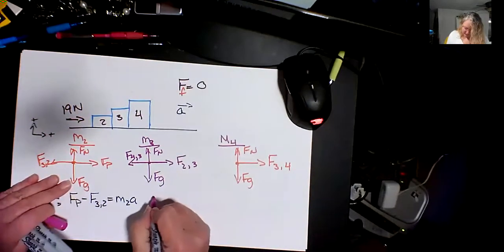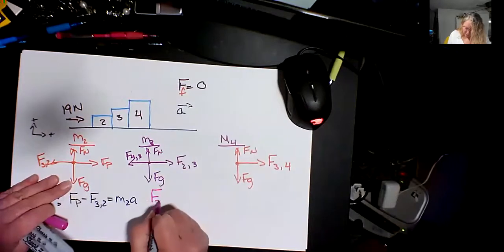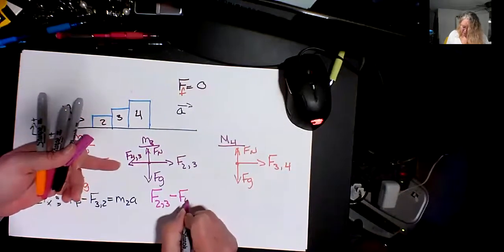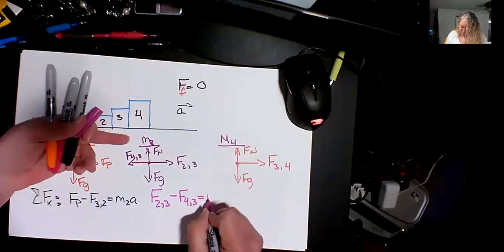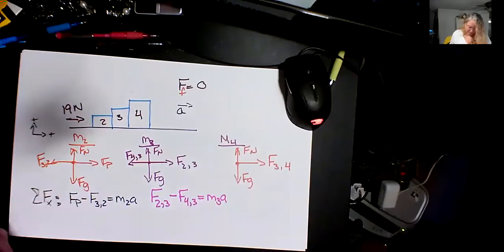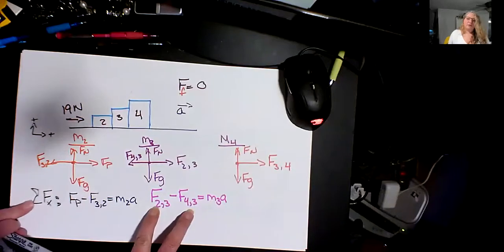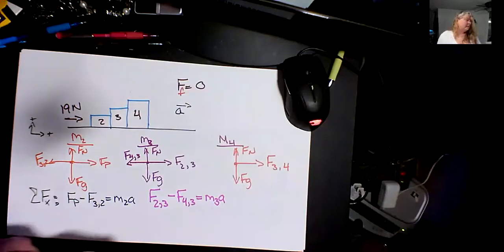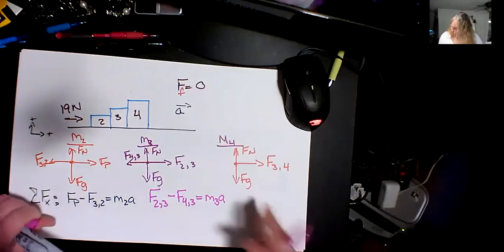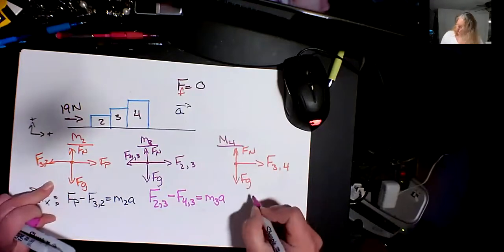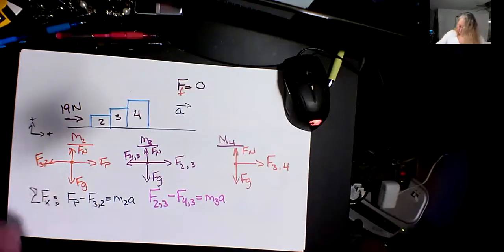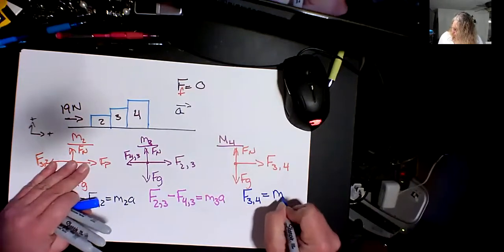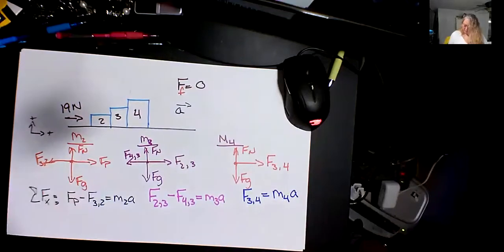So for that one, I have the force of 2 on 3, so that's just 2 pushing me along, minus the force of 4 on 3 equals mass 3 times acceleration. And I get to this one and I'm like, I don't know either of those 2 quantities, so this one is not going to be helpful for me right away. So I can come over here. Did they give us acceleration? They did not. Okay. I come over here and I'm like, ooh, 1 force, so that's nice. Let's do a different color. So I have force 3 on 4 equals mass 4 times acceleration.